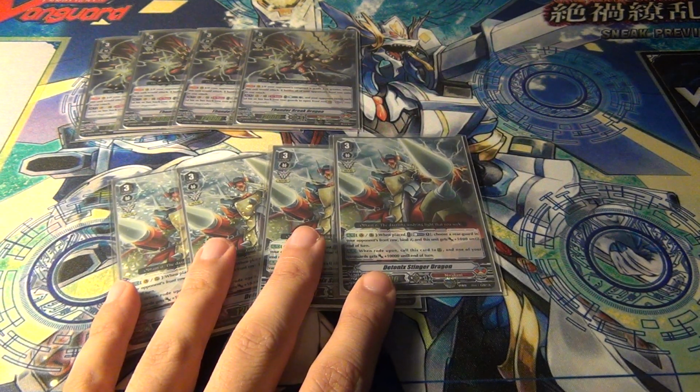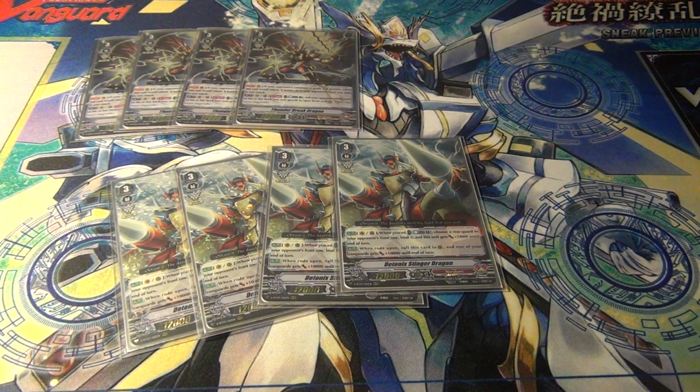So we got Detonix Dragon. He has a Vanguard Rearguard effect when placed. Counterblast 1. Choose an opponent's rearguard in the front row, bind it, and he gets 5k power. So very, very straightforward. There's a lot of other choices that you could run.